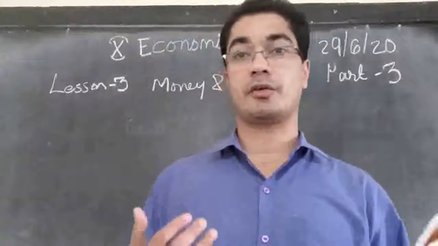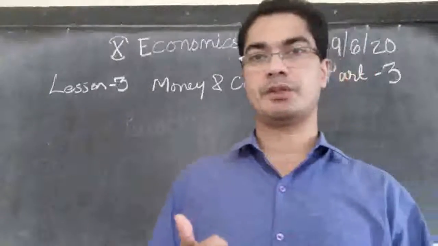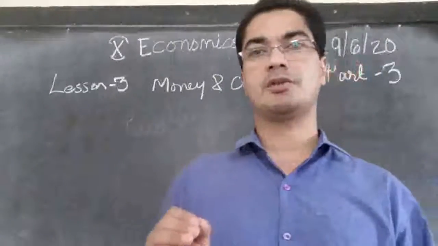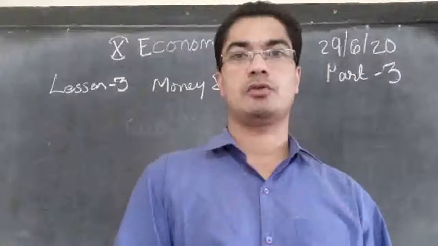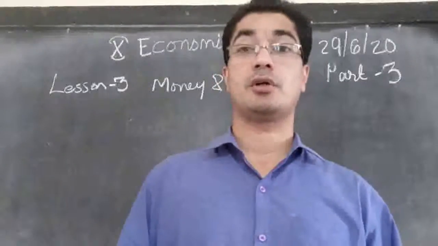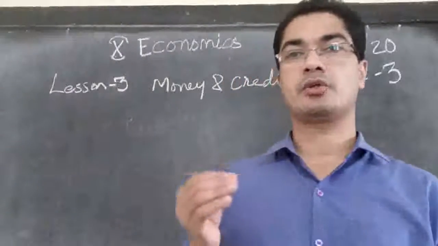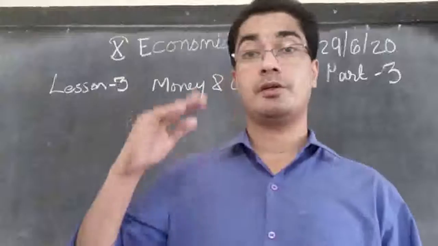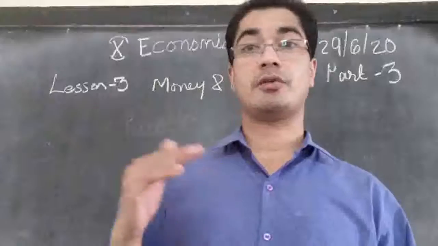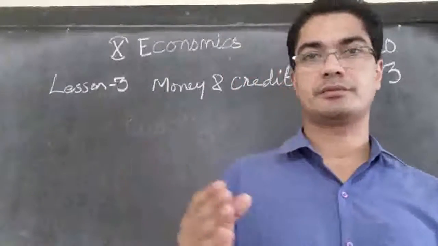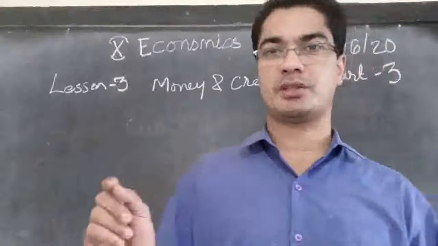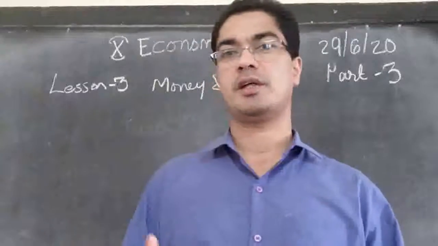We said we can take a loan from the bank, which is the safest and the cheapest, but very often the bank will demand a lot of documents and the poor people don't have these documents. Therefore they go to cooperative societies to take loans, or maybe from some traders, or at last, if they have no other choice, they go to private money lenders, where the interest is very high, 60% interest they have to pay. That is more than half of the amount. If they take 100 rupees for 1 year, at the end of the year they have to give back 160 rupees. So much extra they have to pay.